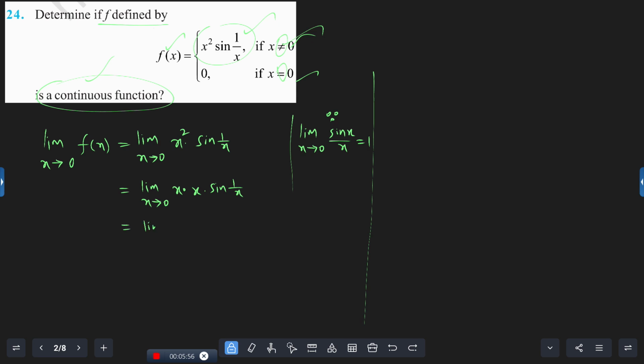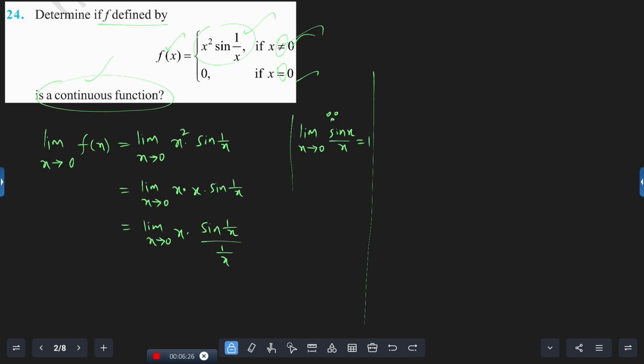Now, what is this? Limit x tends to 0, 1x let it be separately. This x you bring in the denominator for the sine, so that sine 1 by x divided by 1 by x you can write. This 1 by x when you take in the numerator, it will be multiplied with the sine only. So the same step I can write like this. Is it okay, children? Is it okay what I am writing here? Right. So sine 1 by x divided by 1 by x, is it 1?